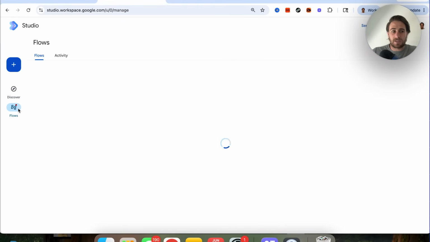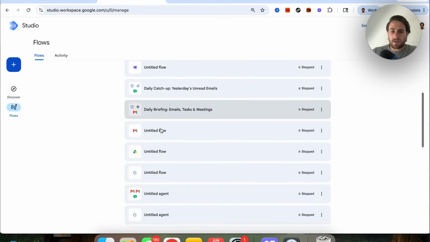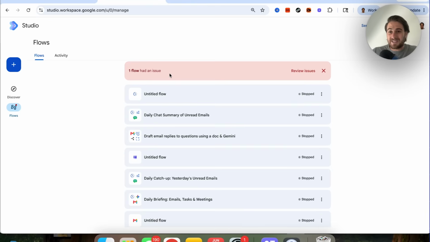Once you actually have all these things set up, you'll be able to come over into your flows right here. You'll be able to see all of them, any issues, any errors. You can actually come into activity and be able to view all of your activity. And this is now a really easy way for you to begin to automate things that are happening inside of Gmail, inside of your Google Drive, inside of your Sheets, inside of all stuff like this. And setting up just a few simple automations like this around meetings, around emails, around answers, around replying can actually help decrease a lot of the work that you're currently doing manually and can save you anywhere from 30 to 60 minutes, literally in just a few minutes of work setting up these automations.